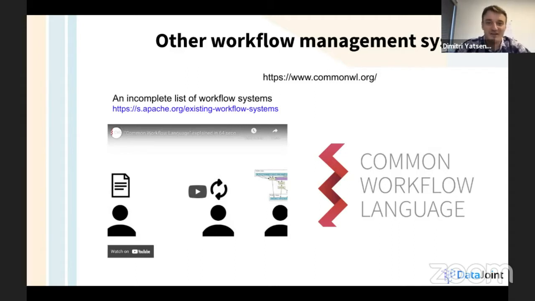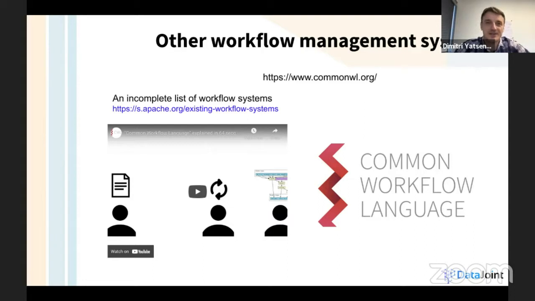DataJoint, of course, is one of many workflow management systems. And there are so many of them. You will look at this list, an incomplete list of workflow systems. And number 256 on this list is DataJoint, but there are basically hundreds of other workflow management systems. It's a really exploding field, and there's not a clear leader or clear approach. Most of these methods use command line utilities. And of course, we try to integrate a lot of tools that are command line utilities, but in many cases, there is just Python code that we put in the make method.